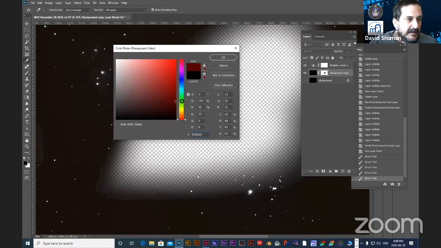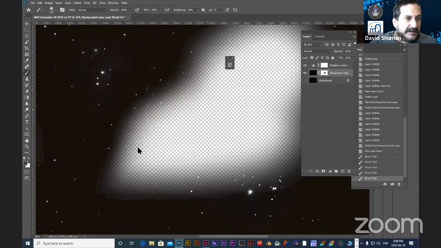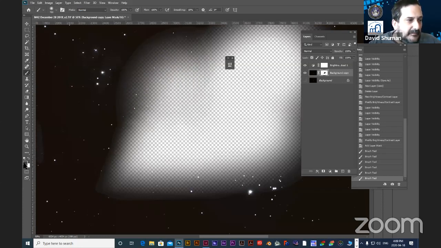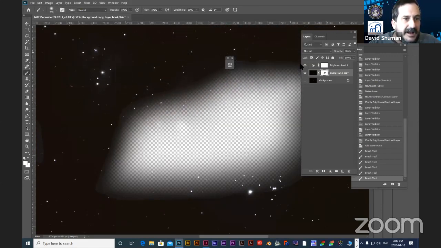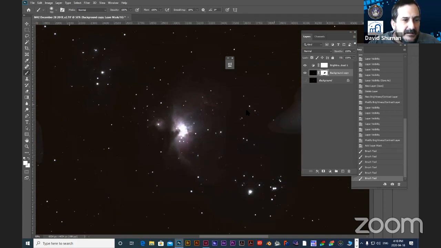Because masks work only in grayscale, even if I choose something, let's say the middle of the reds here, it's going to only show it as a grayscale there. Even though my image is red, green, and blue, for example. So I'm going to put it back to white, pure white, and I'm painting it back in. So I just did that quickly to show you the power of masks and the layers.